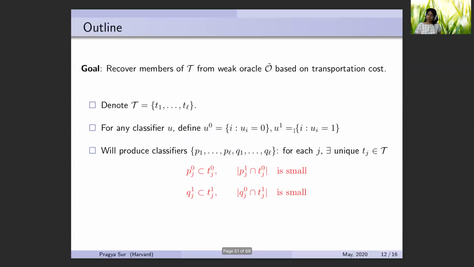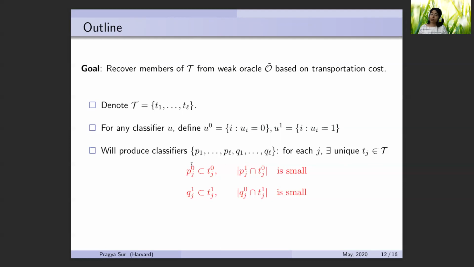Then what our algorithms do is they produce a list of classifiers of cardinality 2L, twice the cardinality of the set tau, such that if we fix an index j, there will exist a unique member in tau such that the classifiers pj and qj correspond to tj in this particular sense.